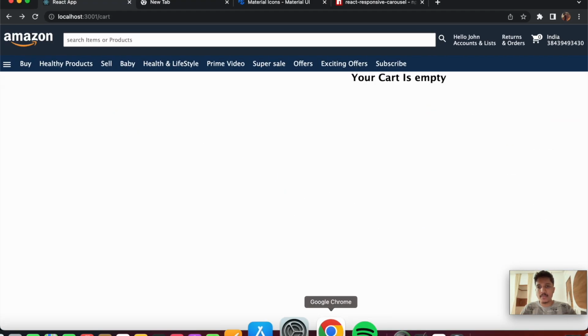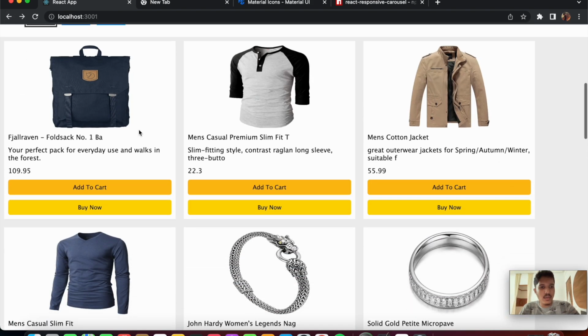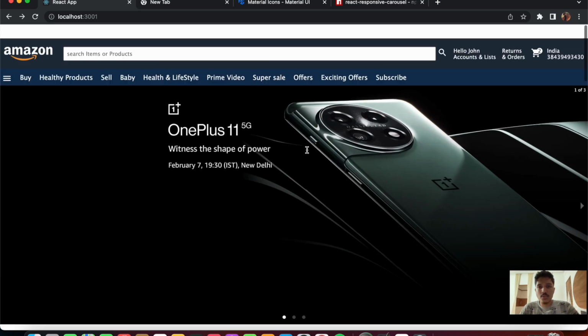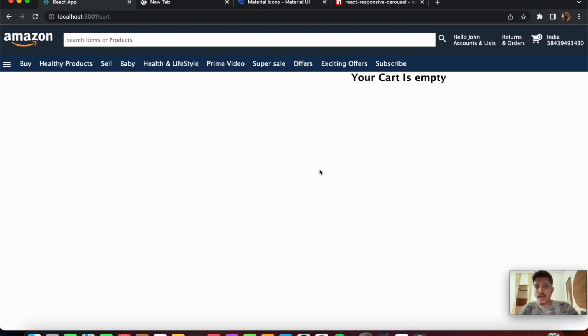Hopefully there should be no error. Yeah, so there you go, your cart is empty. Okay, so that's looking good, and let's keep a button over here which says go back to the home page. Or yeah, I think that's looking better, right? So yeah, let's come over here, add some items. Now we should not be able to see that message, right? Yeah, so now we are getting the correct result. So if you remove all the items, yeah, your cart is empty. Yeah, that's looking better.